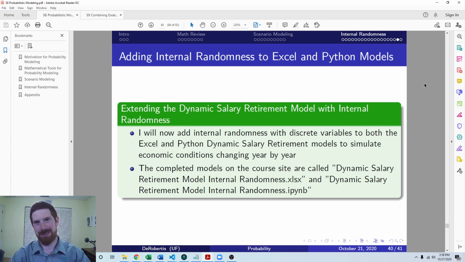In a lot of cases, you can just use Monte Carlo simulation to do the same thing without having to completely rework the logic of the model. But let's go ahead and look at this example with internal randomness for Python.